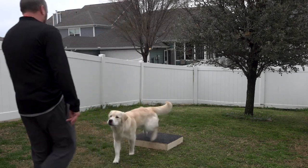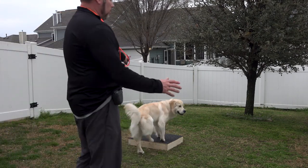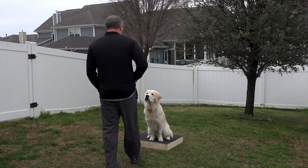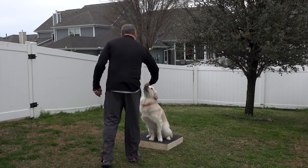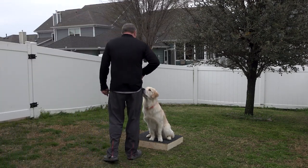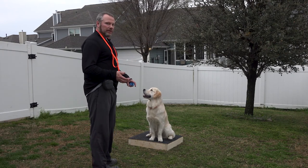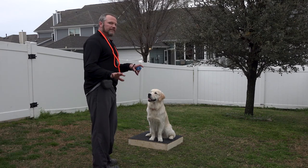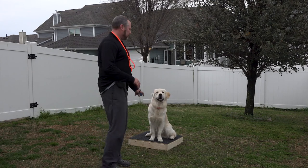Come here Charlie — place! Good boy. We're going to start extended place to get him to stay on there longer. Place! Good boy. Place! Good boy. Charlie is pretty good when it comes to steady already. He's going to be a year old in April, and he's learned a lot of obedience even before going through CGA. He's just kind of building on some of the stuff I was teaching him before — I wasn't teaching him wrong, just a little differently than the course.